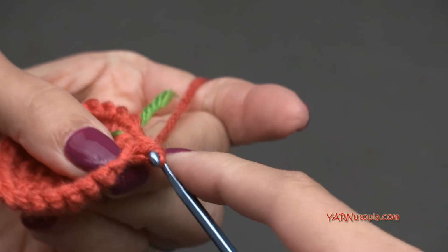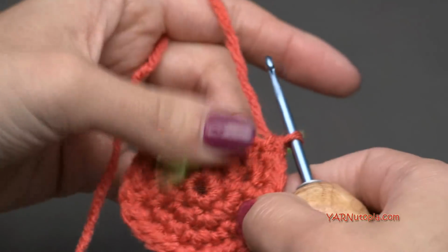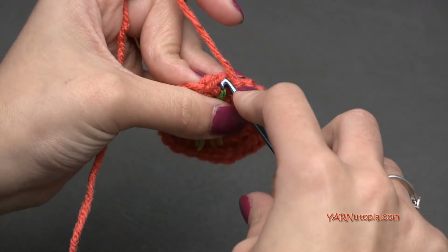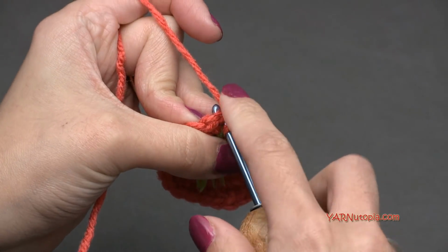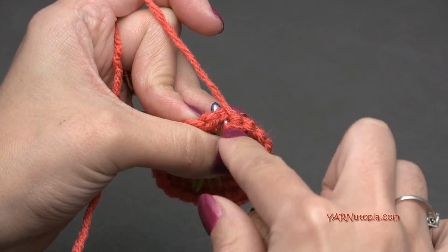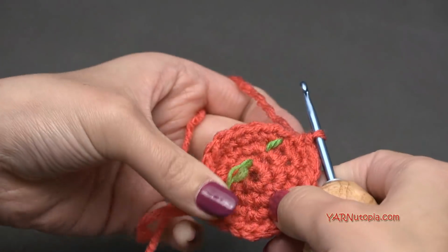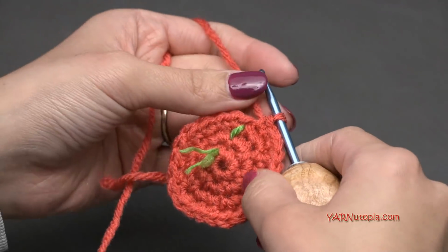Alright, just finishing that stitch there. So if you were finishing piece number 4, you would fasten off at this point. So just slip stitch into this next stitch, and then yarn over, pull through and through for a slip stitch, and then fasten off. But I am not going to fasten off yet. I want to show you how to make piece number 5.